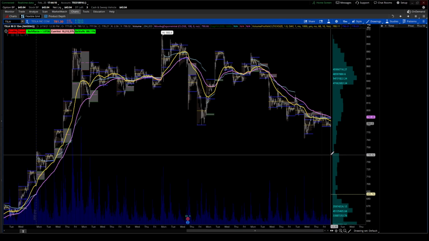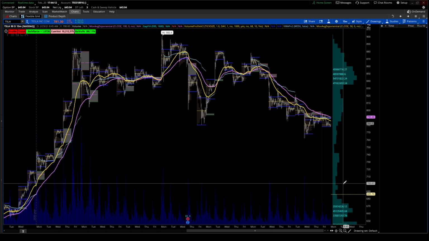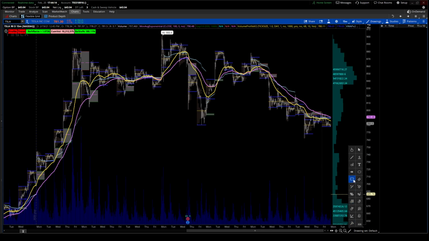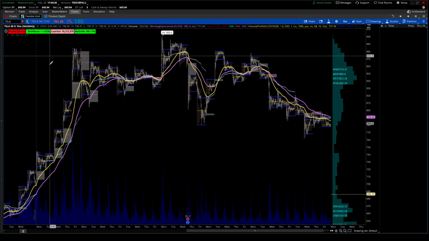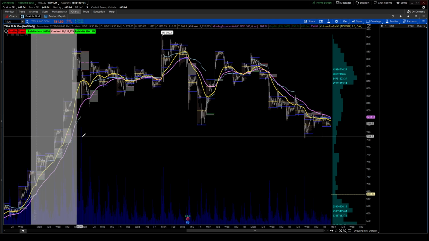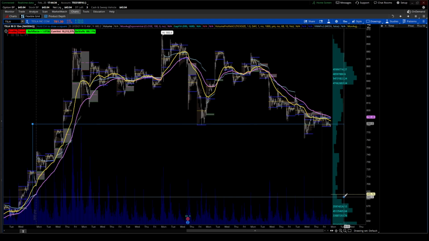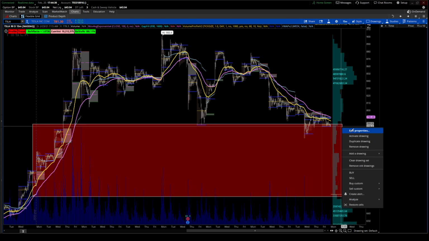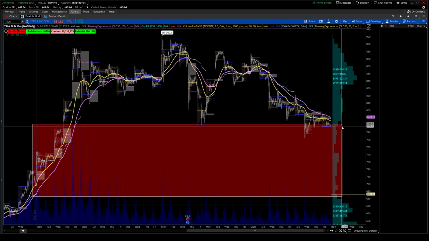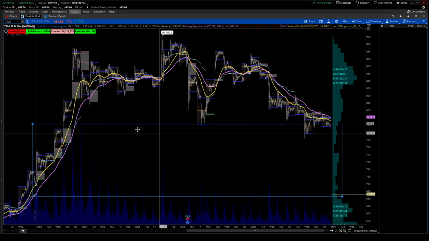Now that kind of shows us the big picture of what the activity has been in Tesla. So before I go into the details about what we should expect in the coming days or weeks, it helps to just divide this chart up into two main areas, right? So something like this maybe. So just pay attention over here a little bit. This might be too large. So what I'm trying to do here is draw this rectangle to show you guys the way I'm looking at this.